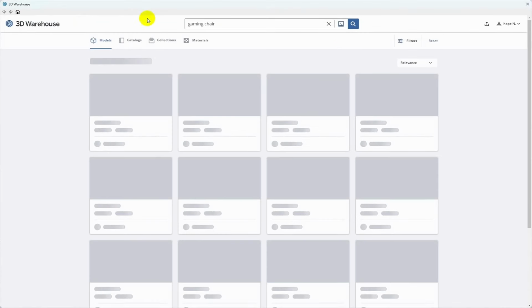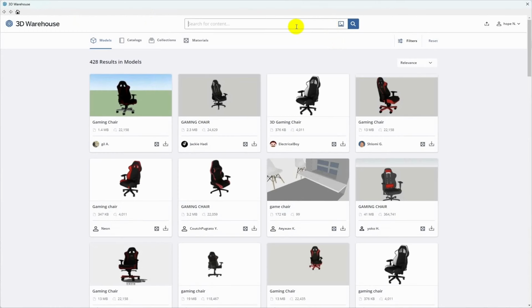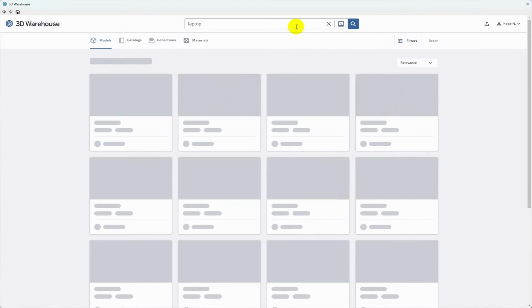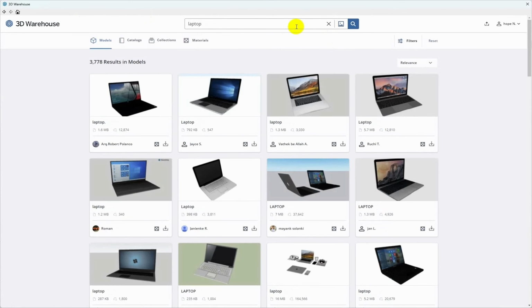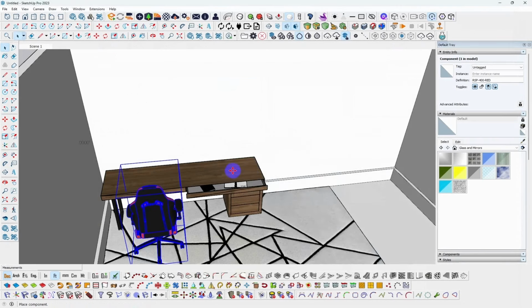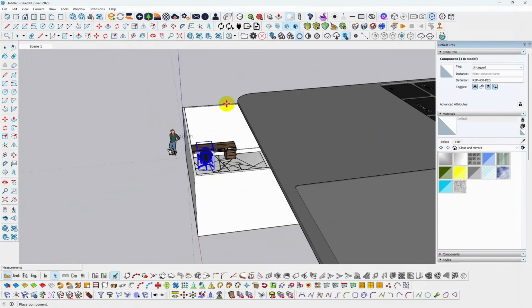A MacBook and the other setup, so we'll go and look for laptop. I just said laptop. And we have tons of it. I think we'll still go with the MacBook. That is very big.